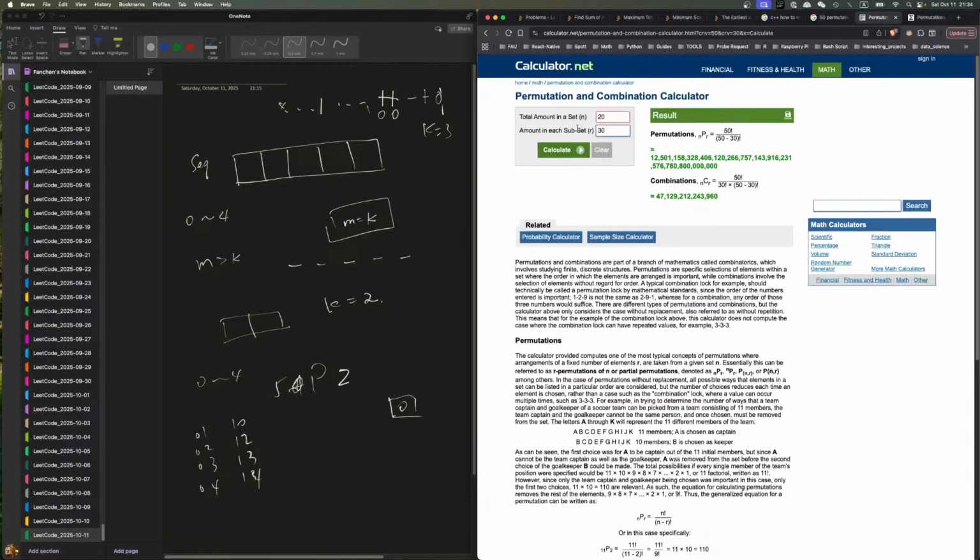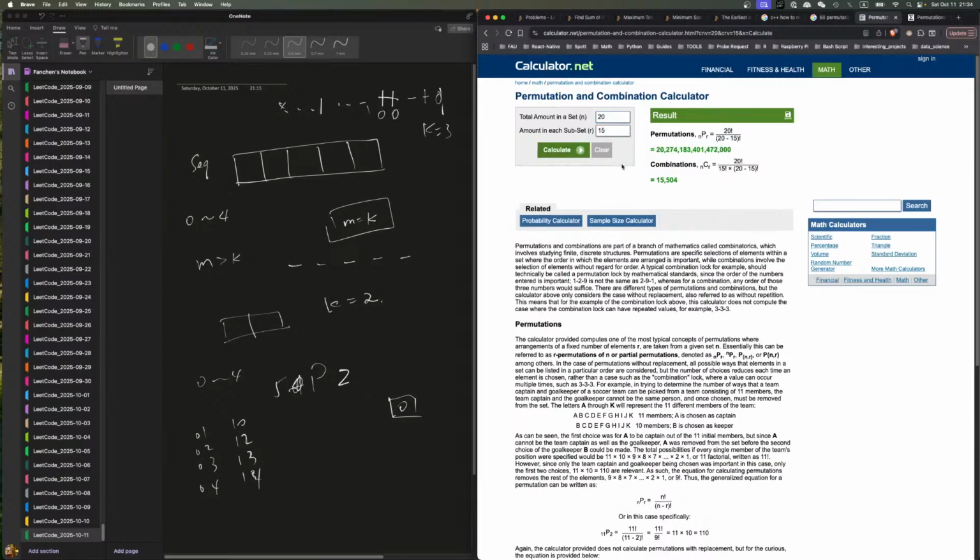Because once you pick it, permutation is just the multiplying. That actually doesn't matter. It's the picking part that is more troublesome. This is only 15,000. That's fine.